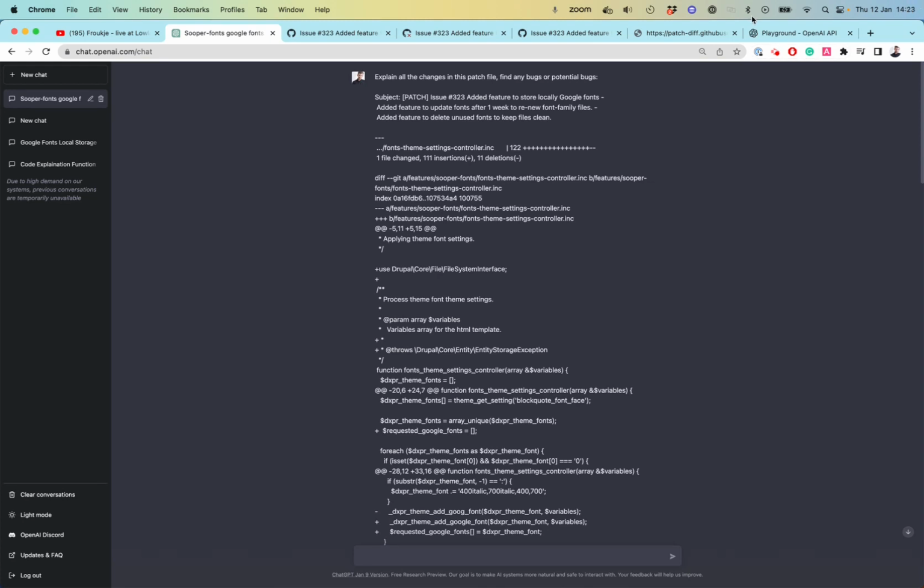So we have a product called DXPR theme. It's a theme or a template for Drupal. And the problem we wanted to fix is that we had an issue with GDPR compliance. According to European privacy laws, an IP address is a piece of private information, and our theme uses Google fonts by loading font files from their CDN.